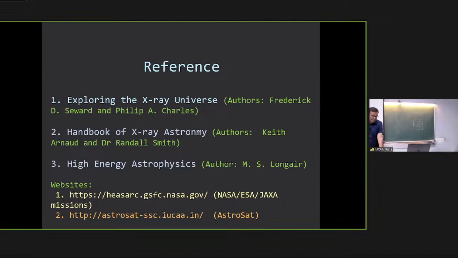But surprisingly, sometime back, there was a very interesting discovery from these sources. Some of them were found to be pulsating in X-rays, very similar to pulsars, which are neutron stars of 1.4, 1.5 solar mass. But then, how come they have such large luminosity? That's still a question. And whether all the ultraluminous sources are pulsars, or some of them are really intermediate mass black holes, maybe 200, 500 solar mass black holes, that would be nice.